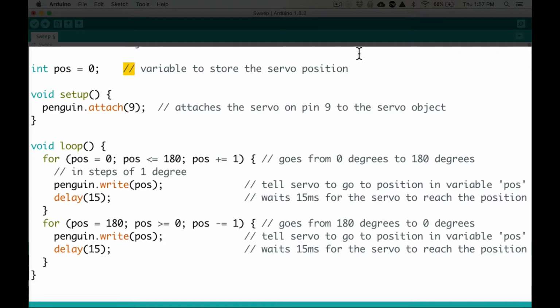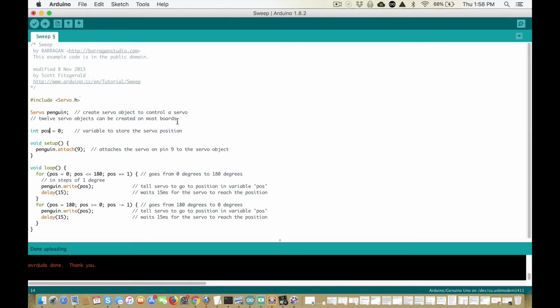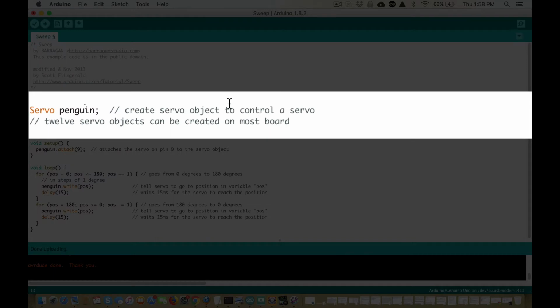It's great for teachers to get a sense of where students are and to be able to help them get further down the road. So you go ahead and change this position variable. You can call it where or monkey. Doesn't really matter what you call it. And then go through and see what it's doing through the code. Adjust that up, and then go in and change these comments. See, it says servo object, control a servo. I have called it penguin because they are cool. Anything you want can be written in there.